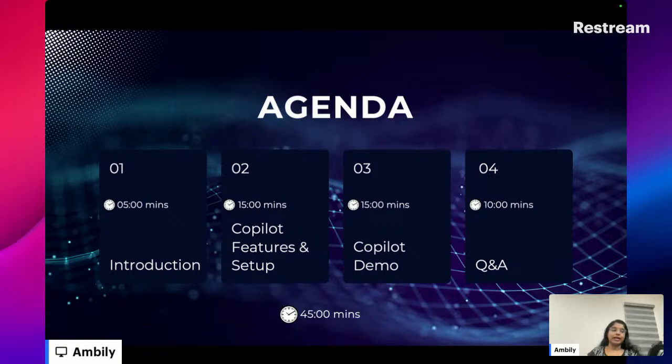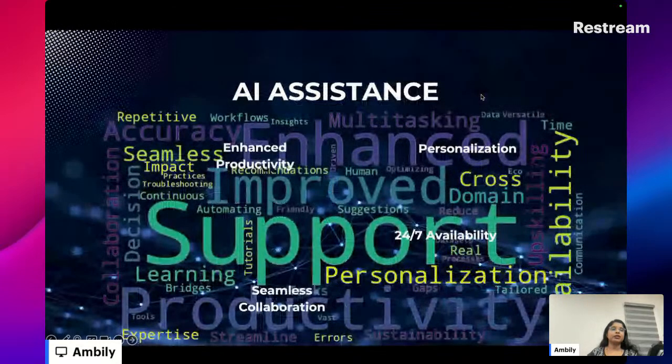Now, AI assistance is everywhere, irrespective of which field you work in. It's not only for developers, it's for many other aspects. AI assistants are there in every domain. It can be healthcare, manufacturing, education, or any field of work, you can identify AI assistants.